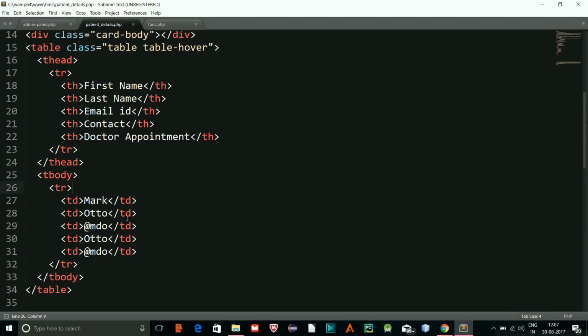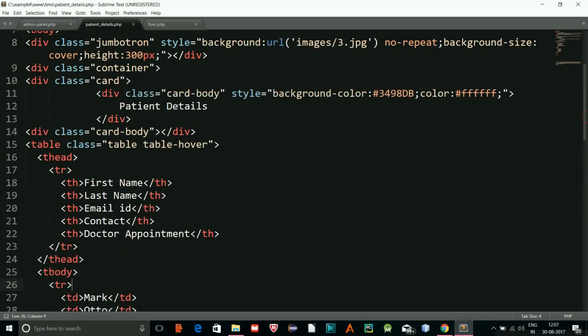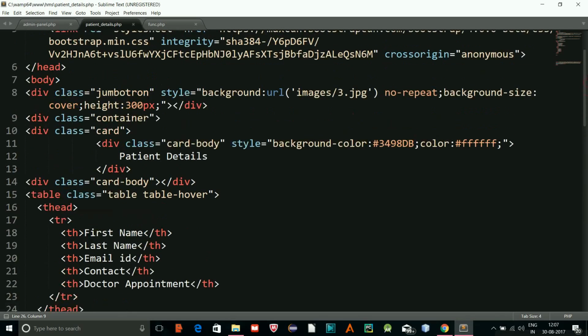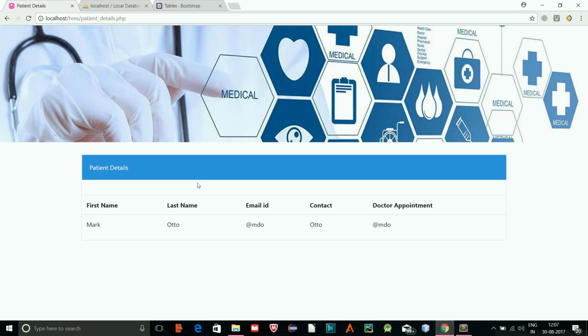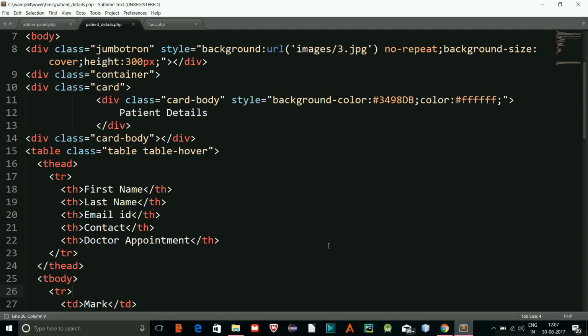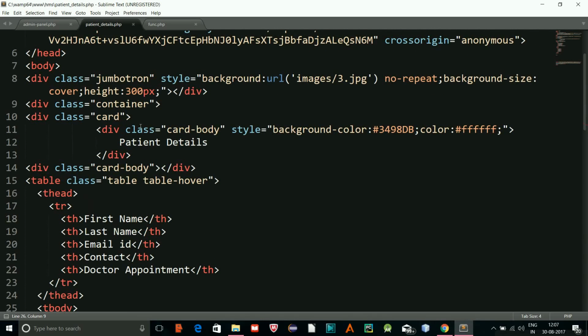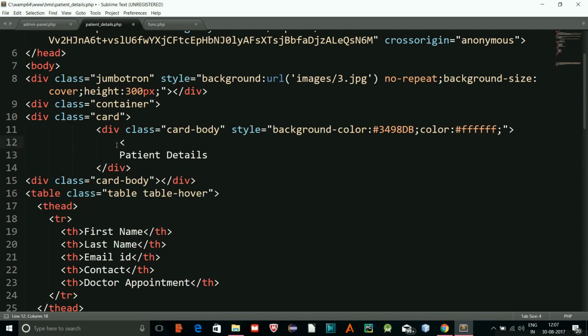And so this is the front end and it's done, but we'll have a back button over here, okay, so that we can go back to the previous page. So this is the card body, and here we'll be having a button.